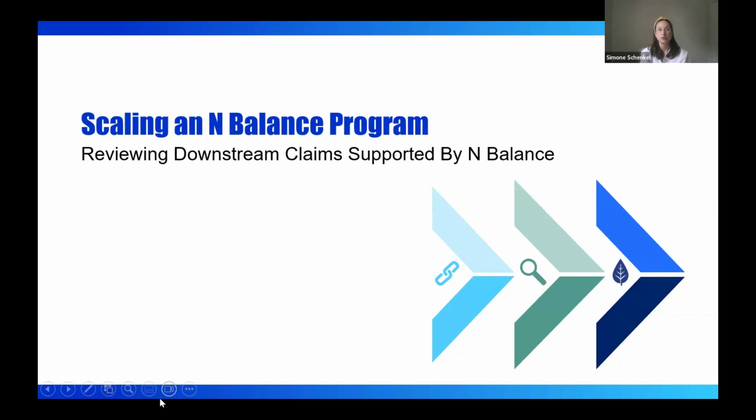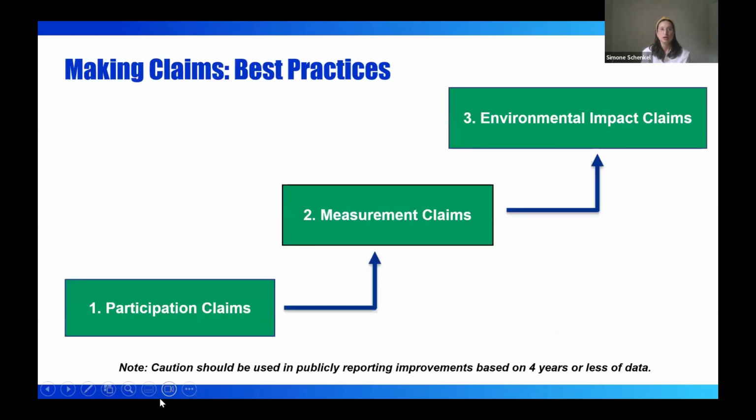So we wanted to review with you some of the downstream claims that can be supported by N balance. There are 3 types of claims accessible to food and ag companies who engage their farmer producers in N balance. The first is participation claims, the second is measurement claims, and the last one is environmental impact claims.